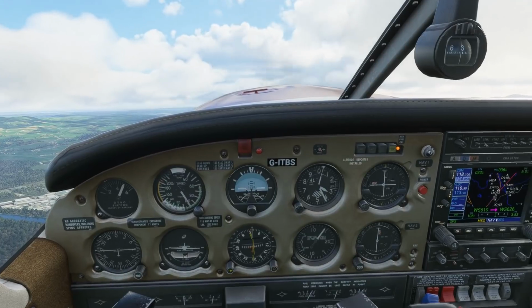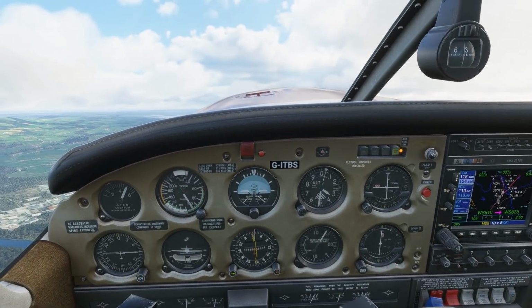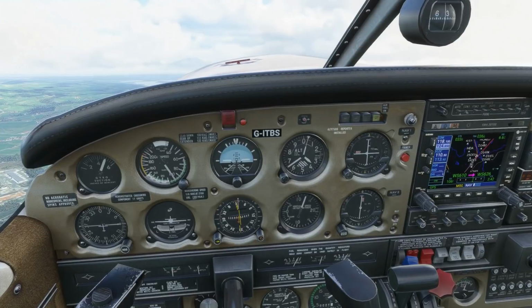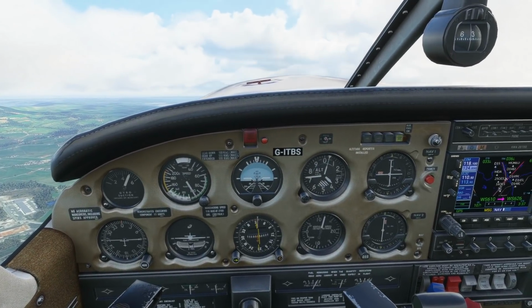And coming up through 3,000 feet now, so we'll slowly start reducing that mixture, keeping a good eye on the EGT. Clear of the terrain for now, so we'll get the fuel pump off, and the landing light can come off as well.